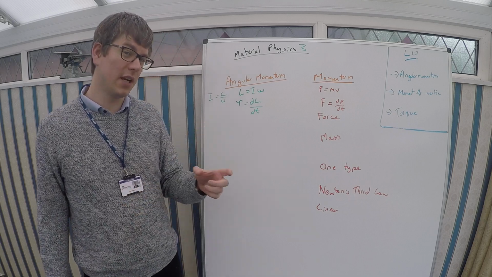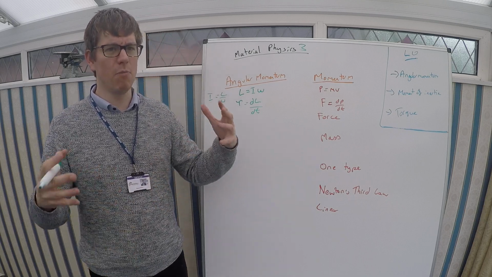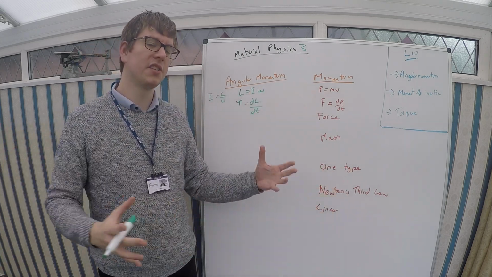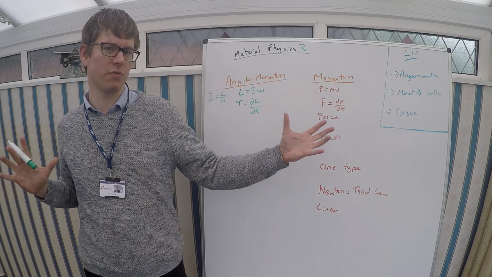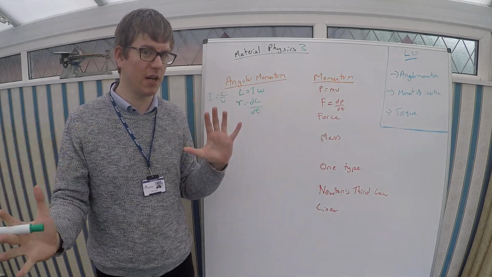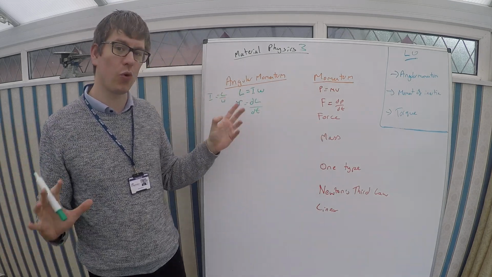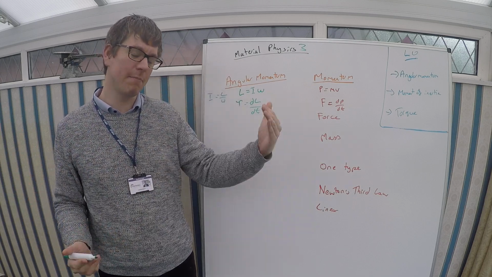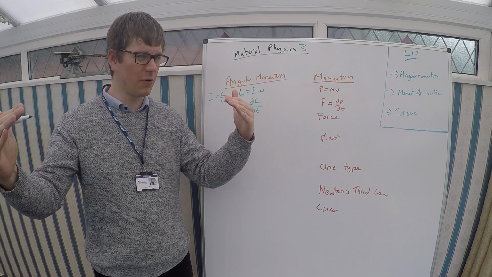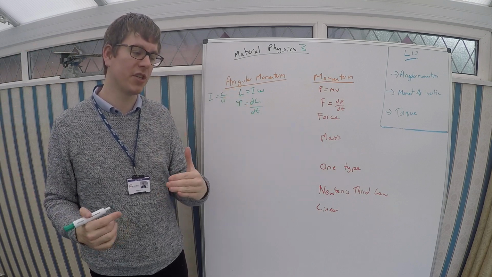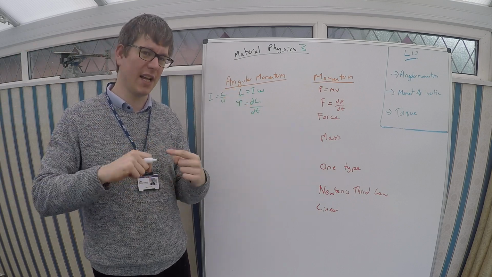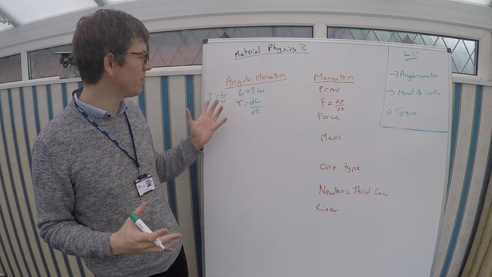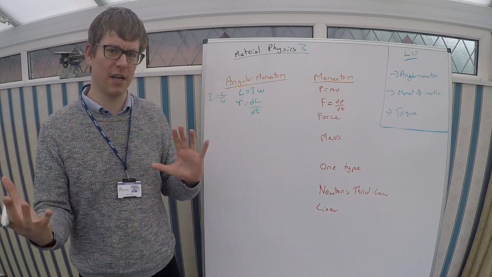Okay? But if you think about it, just in the same way that a more massive object would require a greater force to push, something with a bigger moment of inertia, which remember is just how much it resists being turned, will need a bigger torque to turn. So you can define moment of inertia that way as well. Something with a big moment of inertia is going to need a load of torque. Something with a small moment of inertia is only going to need a small amount of torque to get to the same spinning speed. So therefore, moment of inertia is just how much it resists being turned.